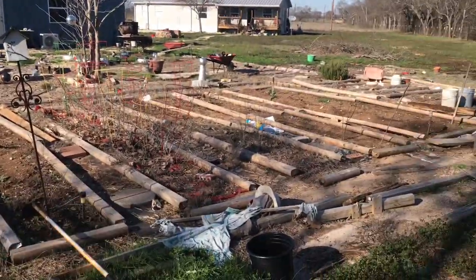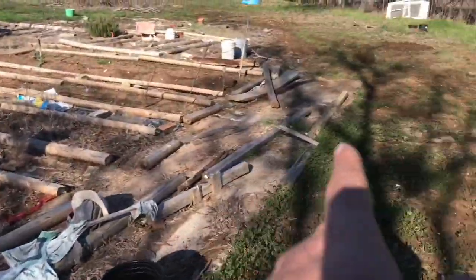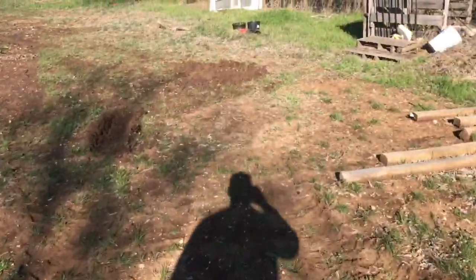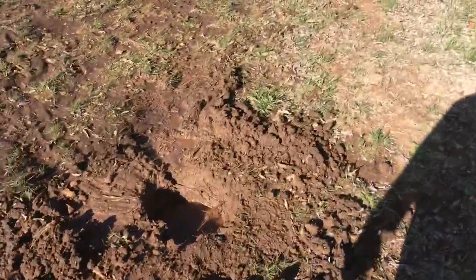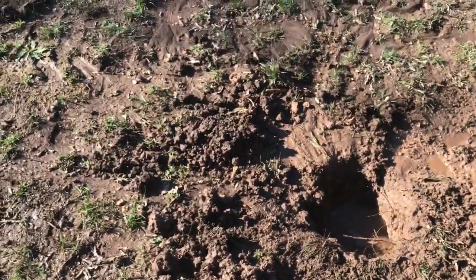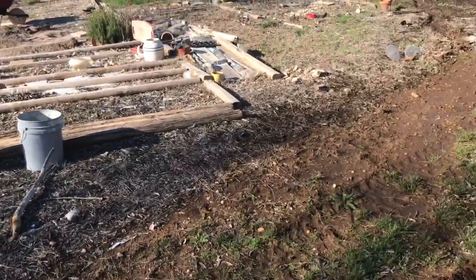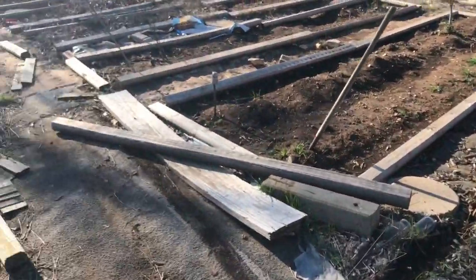This here is a garden — it's a little out of shape because of the winter — but we're going to come across here this way. While drilling back here, I found there's a sprinkler system, and since the homeowner wasn't here, I hit a water line. I'm going to have to fix that. Sometimes these jobs cause more problems than the whole job's worth, but I think I can just cap it — no big deal — and we'll move on.